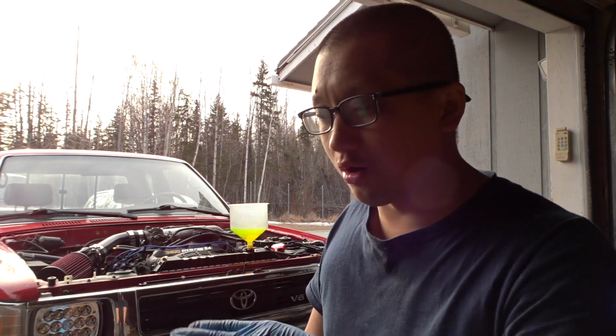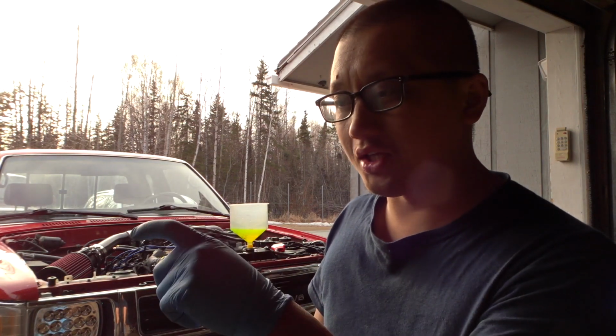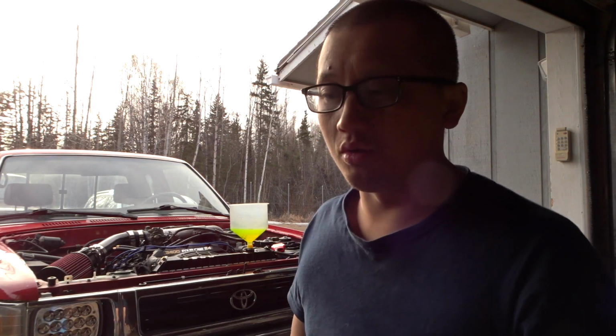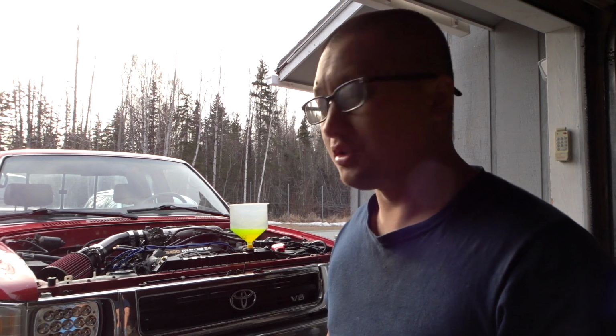The power steering line is kind of curved towards the exhaust manifold, like an inch away, and I can adjust that. I gotta loosen it and twist it down more so it'd be farther away from the exhaust manifold. So I might do that on a cold day. It's gonna get a little bit messy, but I'm just gonna release it and fix that real quick, but I'll show you guys that in a bit.